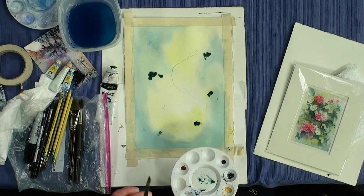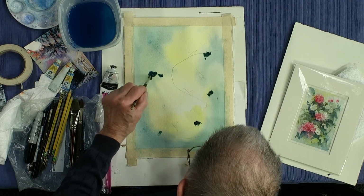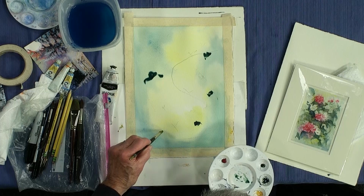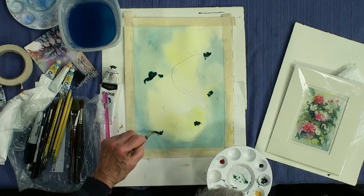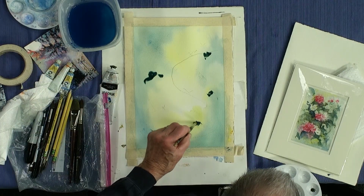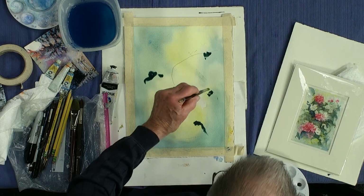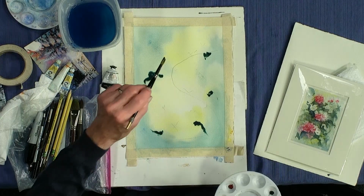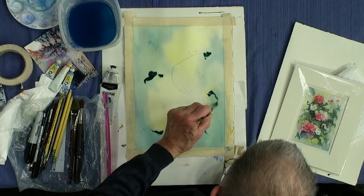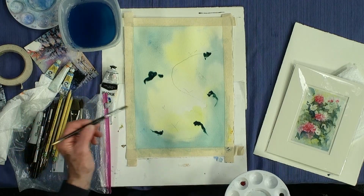Now, if this is dry enough, we can get that leaf to hold its shape. So if I do a general leaf, I want to bring it down, give it a little bit of a point to it. You can just pull that out and lift up. See how it goes to a point? Okay, even that takes a little practice sometimes. Just pull it out. There. If it looks like something like a leaf, leave it. There we go. See how you can put a little point on that? You can just fill it in a little bit into the center.